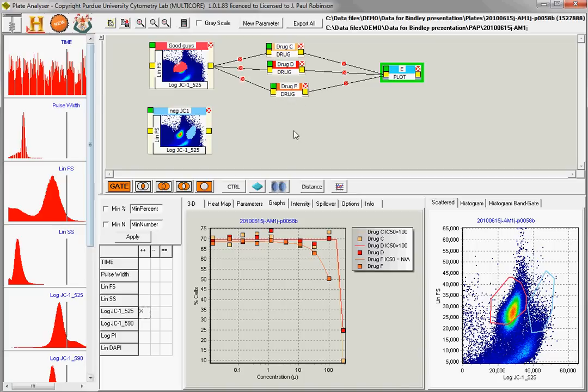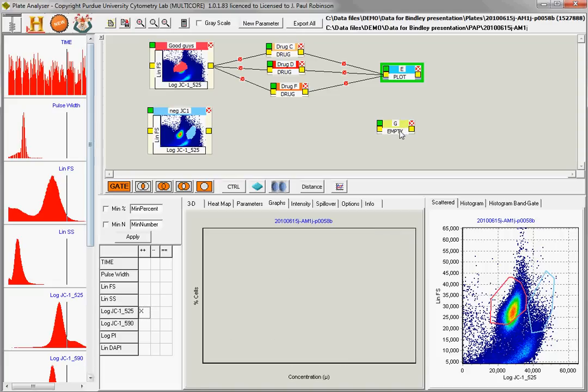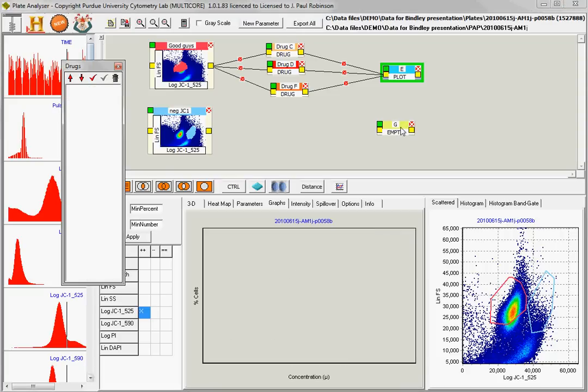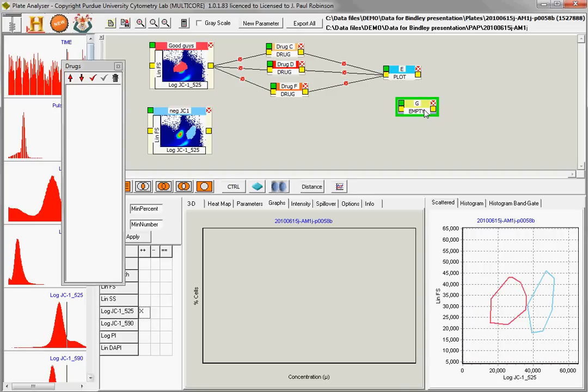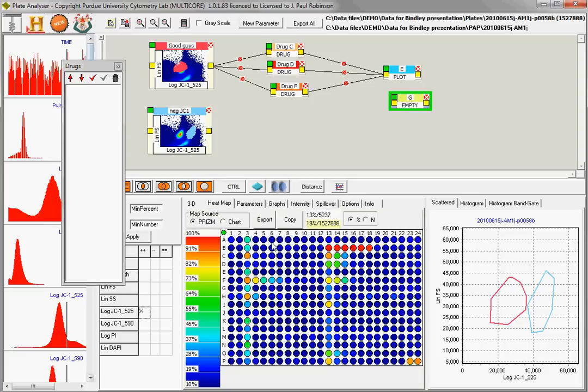I can actually create this by clicking this button here, which is a drug container, and when I highlight this one, what I will get is a green ring around it, and whatever is green here is highlighted. And then I can go back to my heat map.